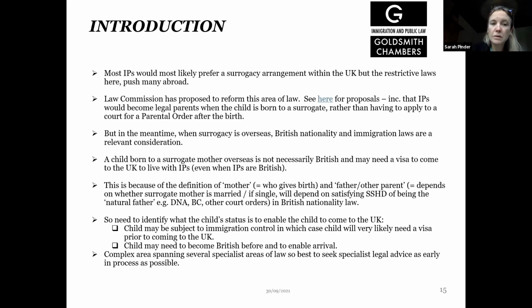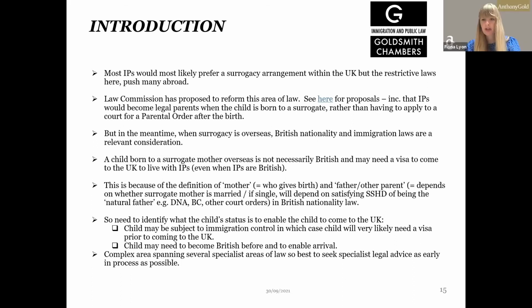Fiona mentioned that in some countries, the intended parents are listed on the birth certificate straight away. Or you may have a court order from, for example, that other country, or a court order here in the UK. So those pieces of evidence would go to establish the intended father being classed as the father for nationality purposes. So for those reasons, and because of the differences in concepts across these different areas of law, it's important to identify the child's status, effectively tracing the child's parentage, and then how we can bring in the nationality from there.